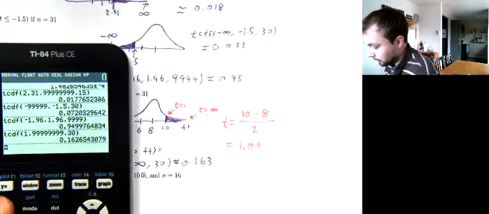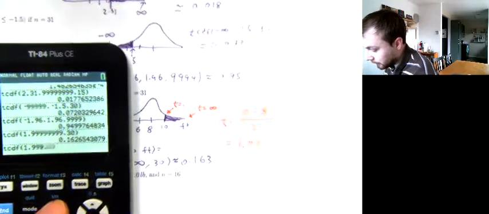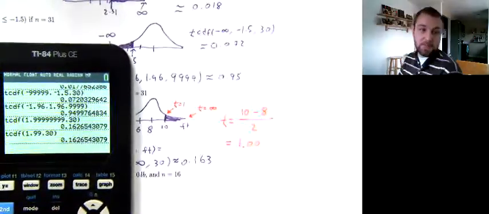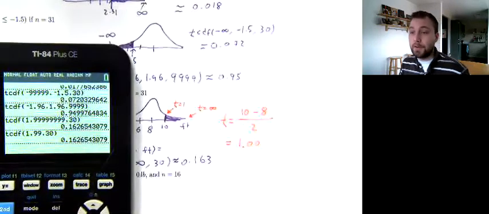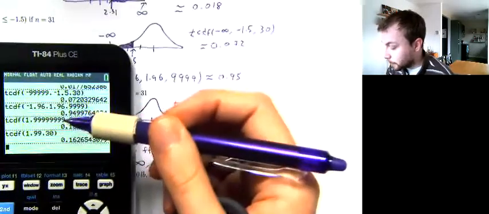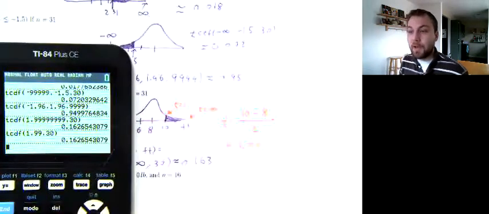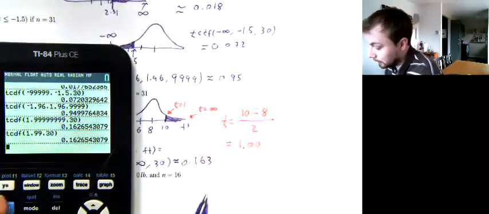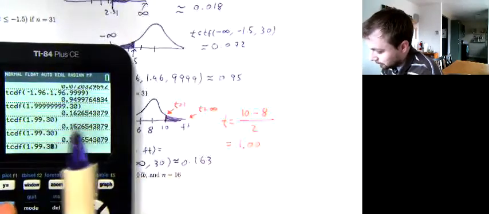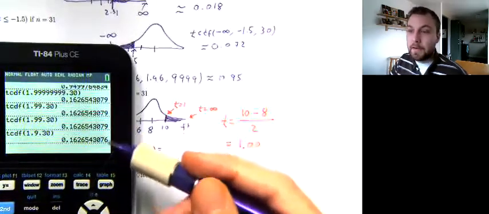So I just want to show you something where I had all these 9s. I'm just going to do the same thing with just 2 9s to show you how much it changes. Not at all. So when I say any large number will work for infinity, or any really, really negative, massive number in that direction would work, I mean that. So a whole bunch of 9s is pretty excessive. This is way off the table, or even just 99 would have been off the table. Even 9 would have been okay. In fact, let me show you 9. I'm barely seeing the difference there at 9 instead of 99.